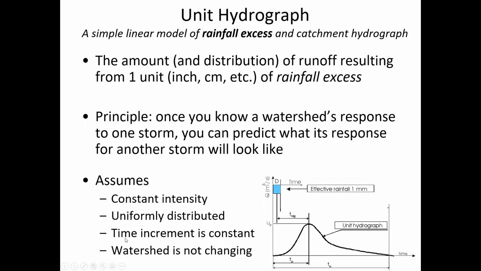And when that's not true, you have to make adjustments in order to apply this approach to different situations. And it also assumes that the watershed isn't changing. And of course, remember I told you that during the spring versus during the summer, the watershed performance may be completely different because now the trees are all leafed out and so on. So you just have to be aware that if you generated a unit hydrograph during the winter time, how the watershed behaves in the summer may be different. So you perhaps need to have a unit hydrograph that represents the conditions that apply when you're actually wanting to run your simulation. So these are the assumptions.